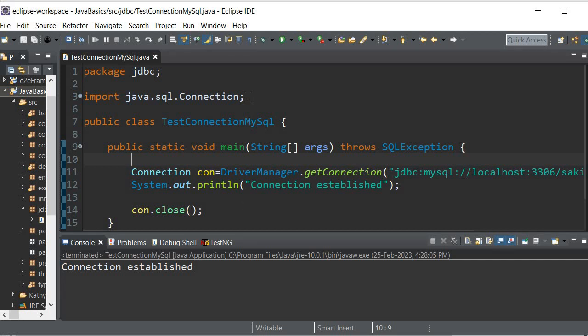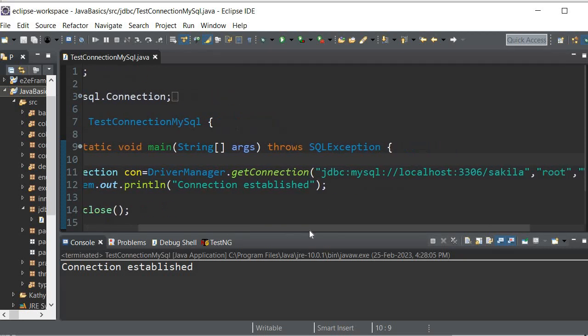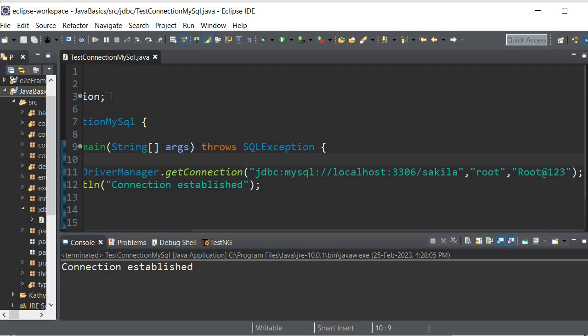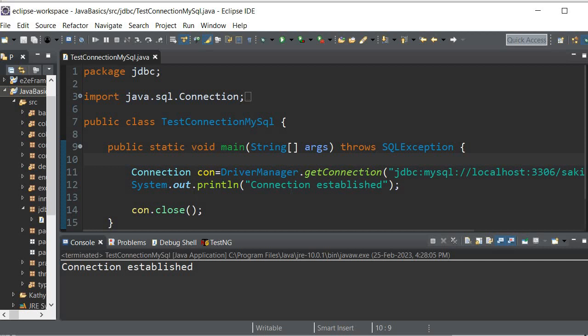You can write Connection con equals DriverManager.getConnection, and inside that you pass jdbc:mysql. This is localhost because we have installed it on our local machine. This is the port number 3306. This is the name of the database. This is my username and this is the password. The next statement is just printing that the connection is established.